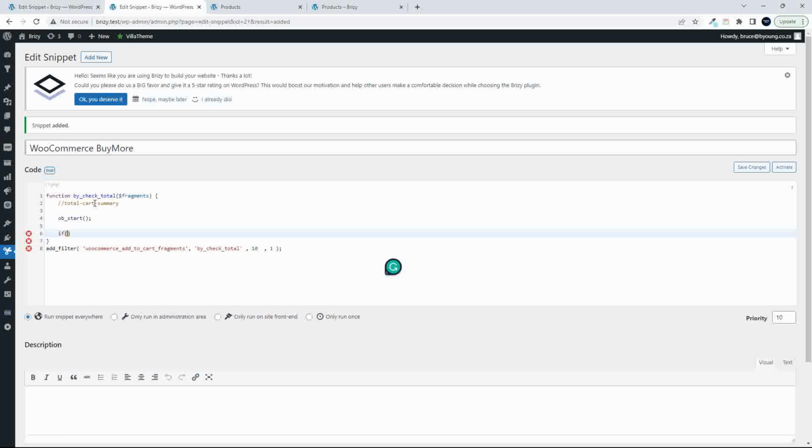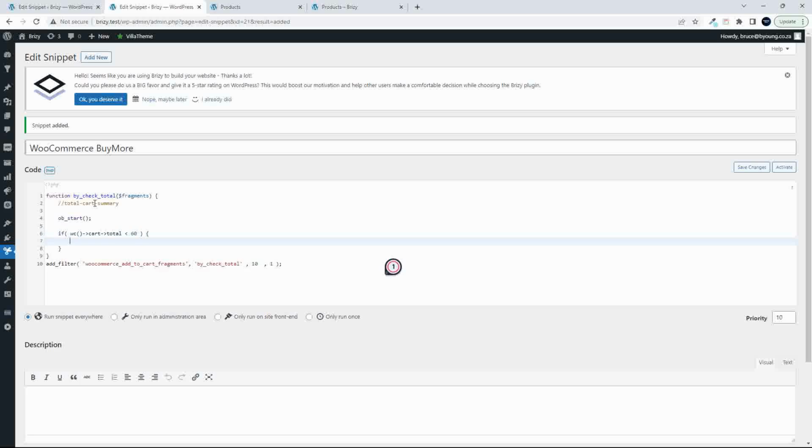So if, and what we need to do now is look at the WooCommerce cart total. So cart, so that'll get the cart total, and we're saying if the WooCommerce cart total is less than 60, then do something, else do something else.